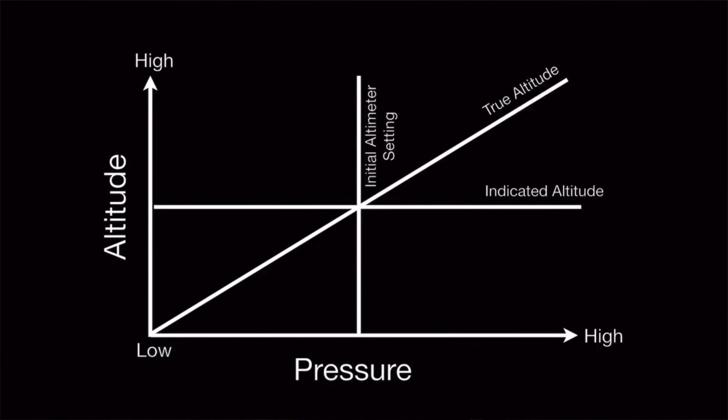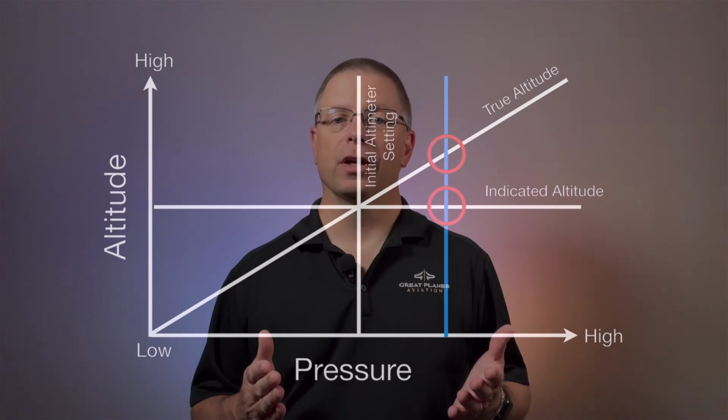What happens when pressure increases without adjusting the altimeter setting? To answer this, we'll draw a line to the right of the initial setting line. By looking at where this line crosses the indicated altitude and true altitude lines, we can see that the actual altitude of the aircraft will be above the indicated altitude, or, put another way, the altimeter will be indicating lower than the airplane is actually flying. This is still concerning, but it's much less likely to put us in the way of obstacles.